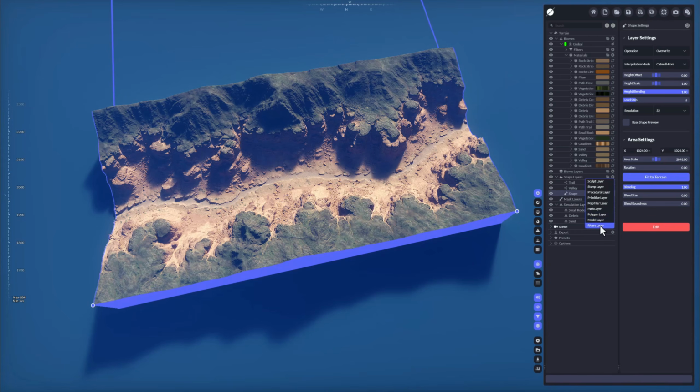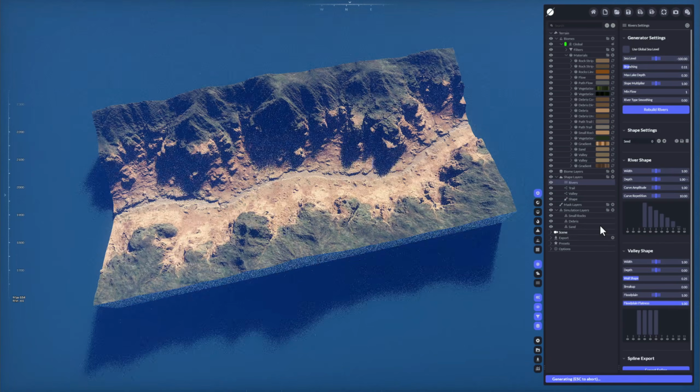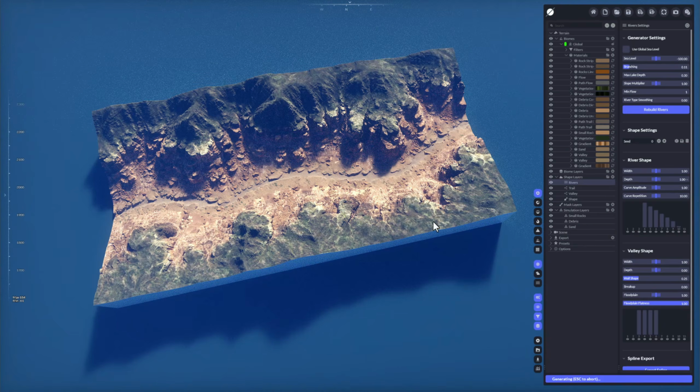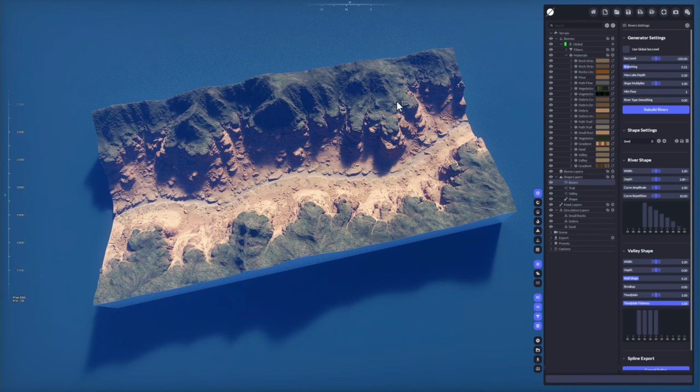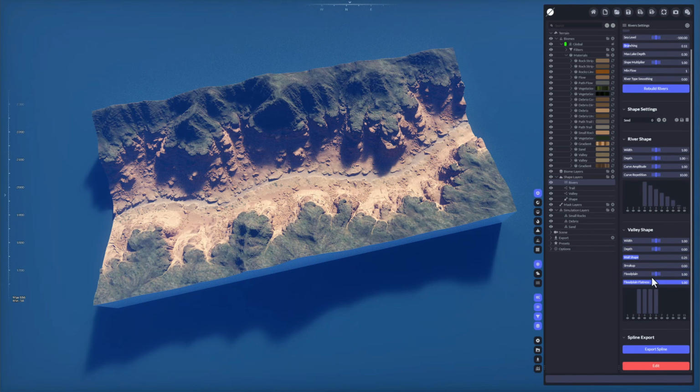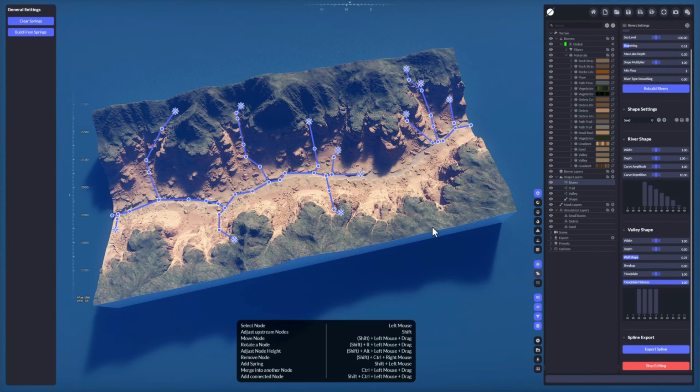The rivers tool is really cool because this one generates rivers on the terrain. Those rivers will be automatically generated depending on how your terrain actually is set up. We can edit and see what happens. You see that now? The terrain has slightly changed. I've added the rivers. If I click edit, I can see the rivers. So World Creator calculated, depending on the height and the flow possibilities, where the streams will flow. And this is really realistic.